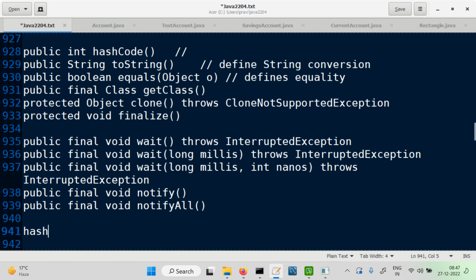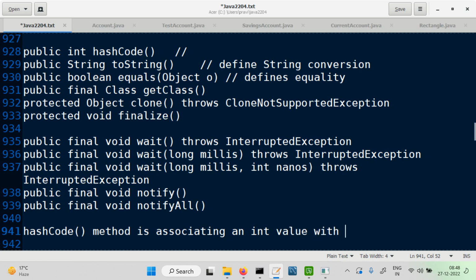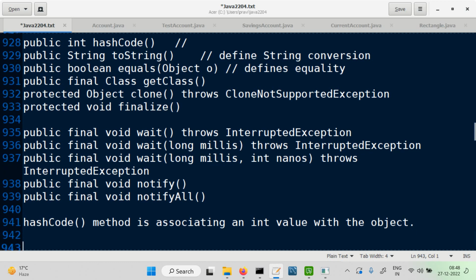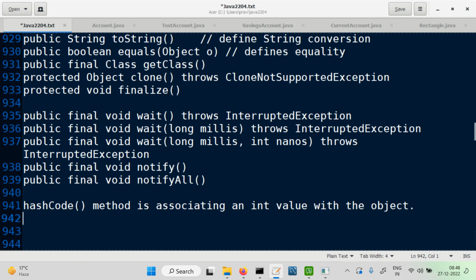So what is hash code? It's nothing but some int value associated with the object, and you are free to override the hashCode method. Because there is a relationship between hashCode and equals, the rule will become that whenever we override equals, we'll also override hashCode.